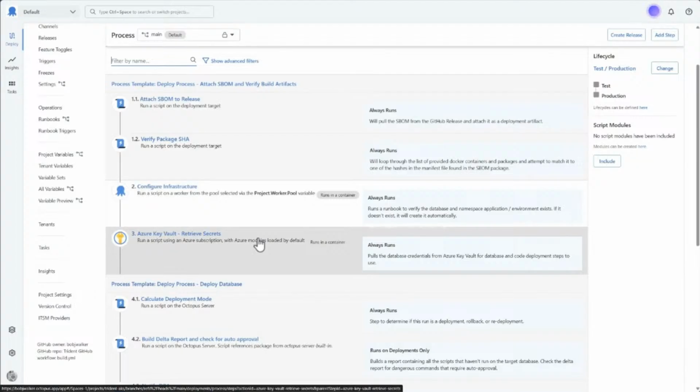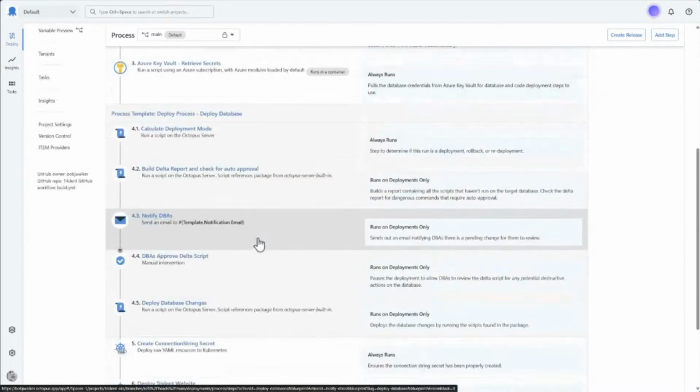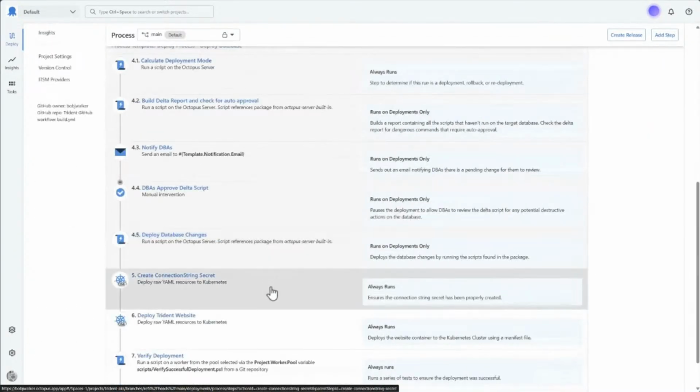In addition to that, for my particular application, maybe I made the decision that I want to use manifest files as opposed to using Helm charts or Helm templates. I have that flexibility still. So I have the constraints on how I deploy my databases, but I can still have some flexibility in my deployment process that are unique for my particular application.